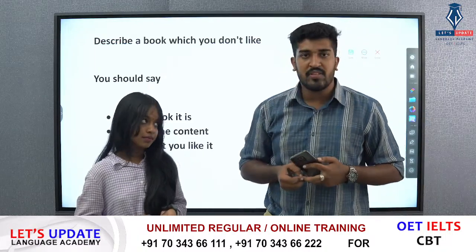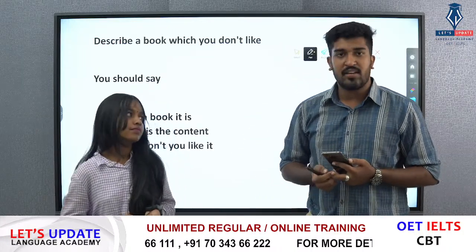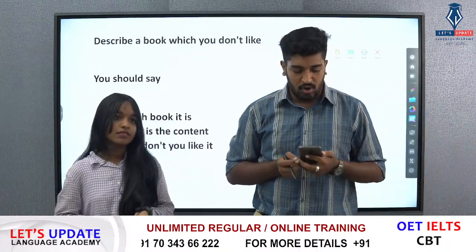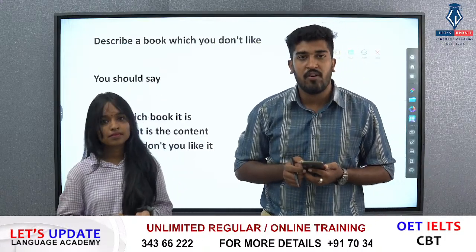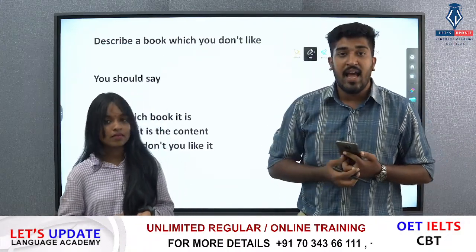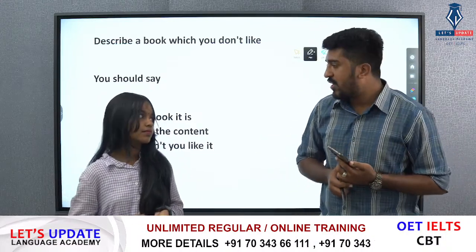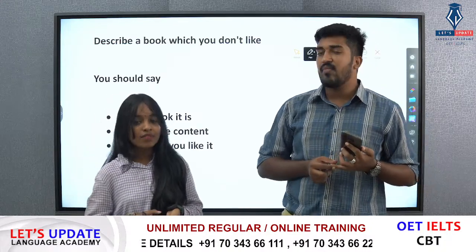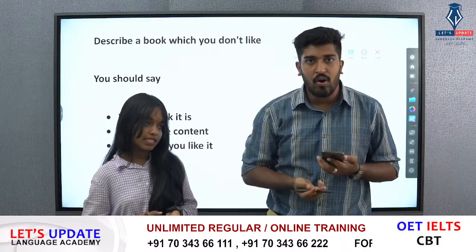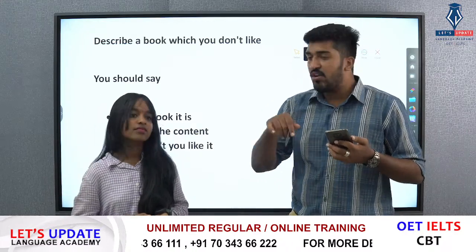You can prepare using the cross method that we have mentioned in the previous live videos, and you can refer to it in the videos. The last part is part 3, which is the follow-up questions. Follow-up questions are based off of the cue card and what we have already said in the cue card. That is all about the 3 parts. Then, what are the criteria? The first criteria is fluency and coherence, where we check the flow of words, the number of words spoken per minute, how accurately it has been spoken, and the logic behind it.